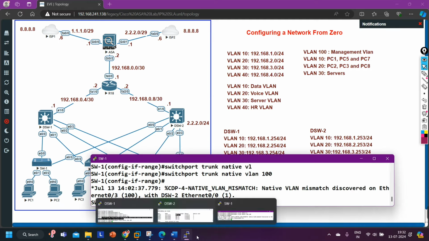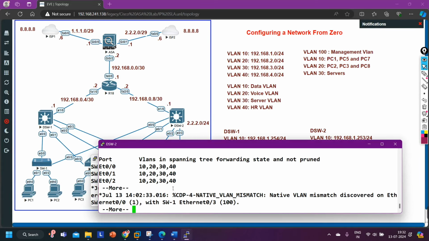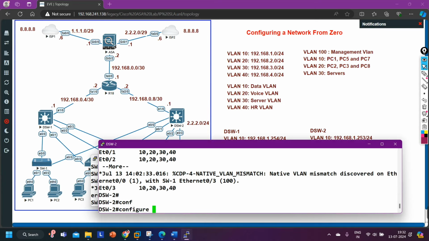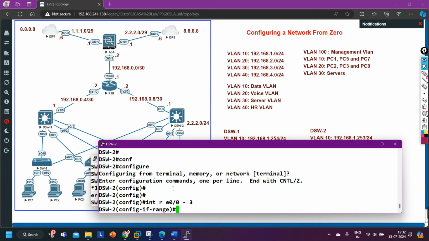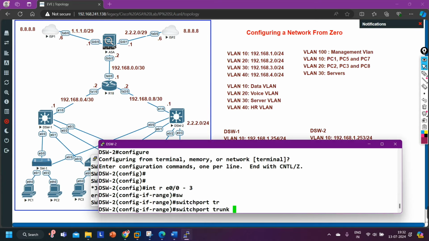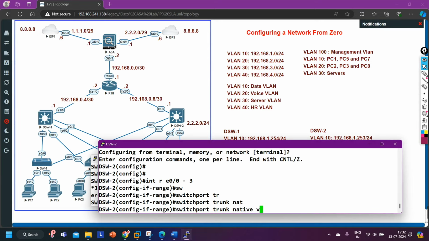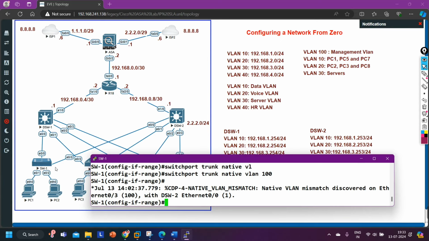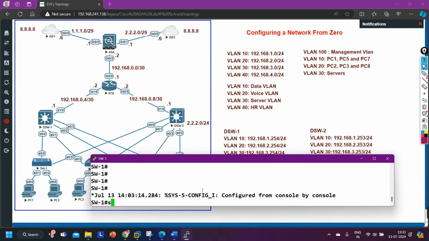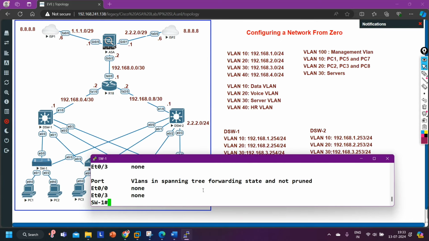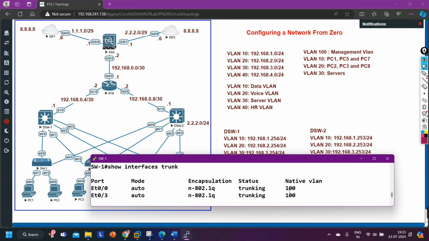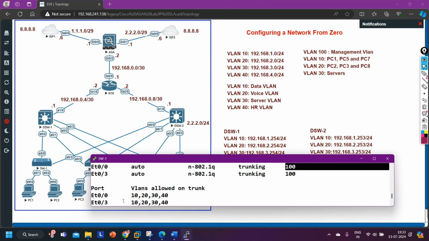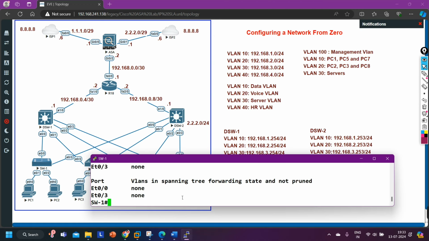On distribution layer switch 2 also, this is the range command, and say switch port trunk native VLAN 100. Now the native VLAN is matching, but on access layer switch 2, the native VLAN is again VLAN 1. On access layer switch 1, the native VLAN is now VLAN 100. So interface trunk: native VLAN is 100, and allowed VLANs are 10, 20, 30, 40 only.